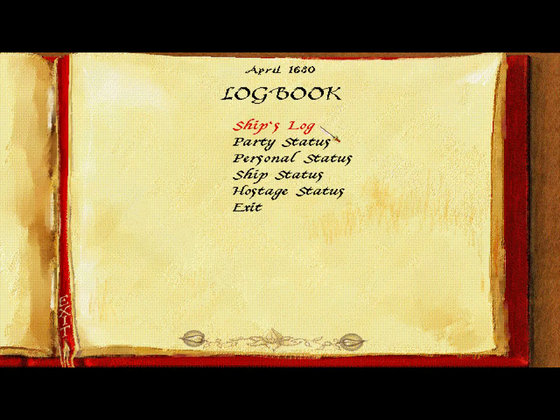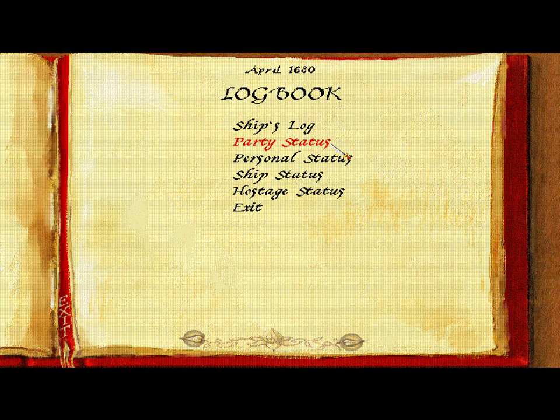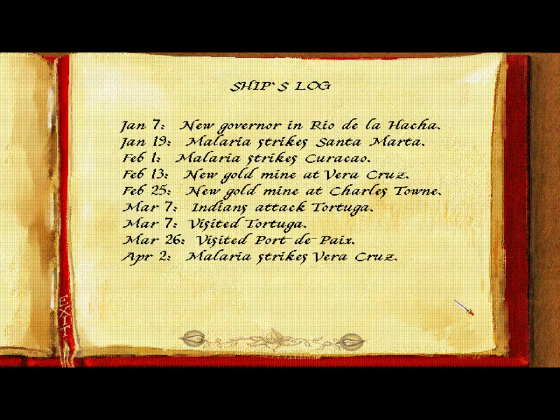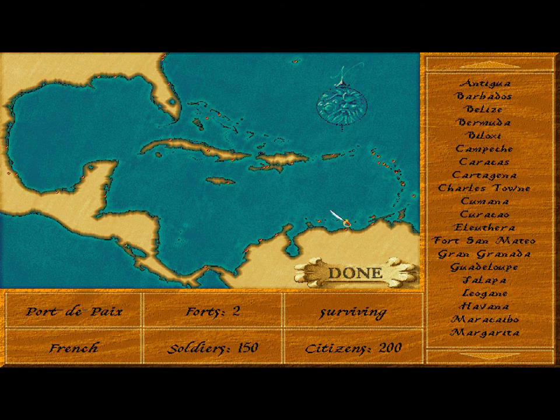And so our party status is, we have 84 men, which is a good crew, 8 cannons, not bad for our sloop, which is a pretty decent ship. Let's take a look at our ship, not ship's log. We don't need that. Whoops. Exit. Exit again. Let's take a look at our map.